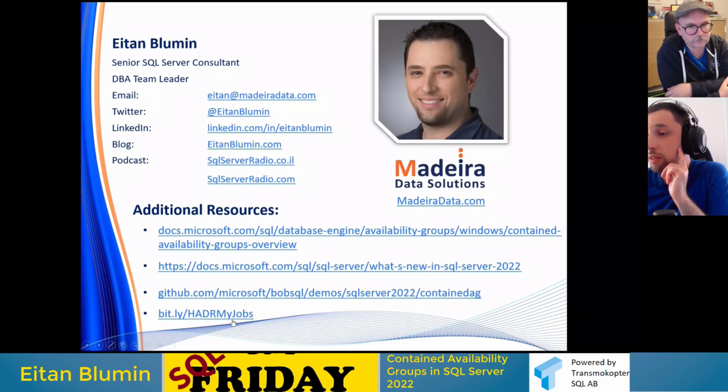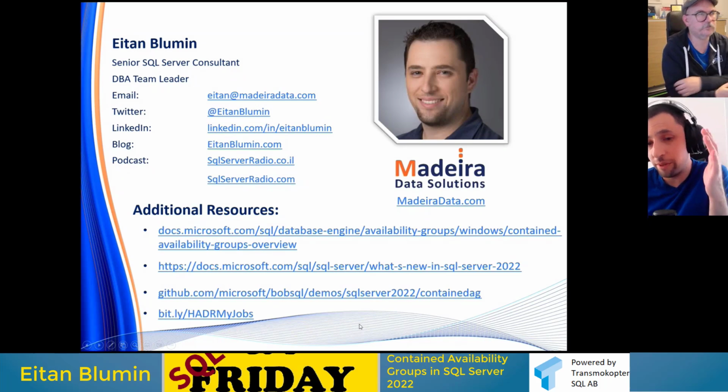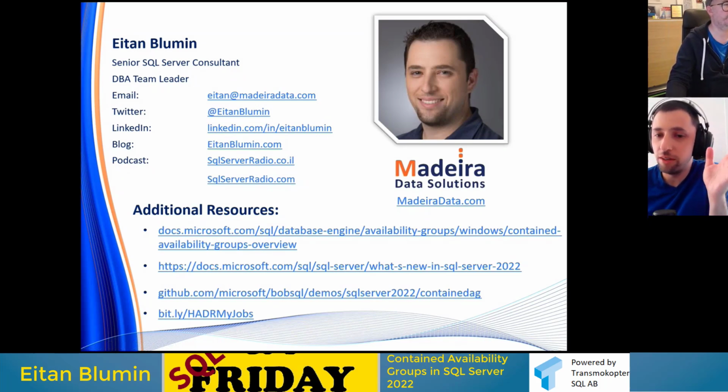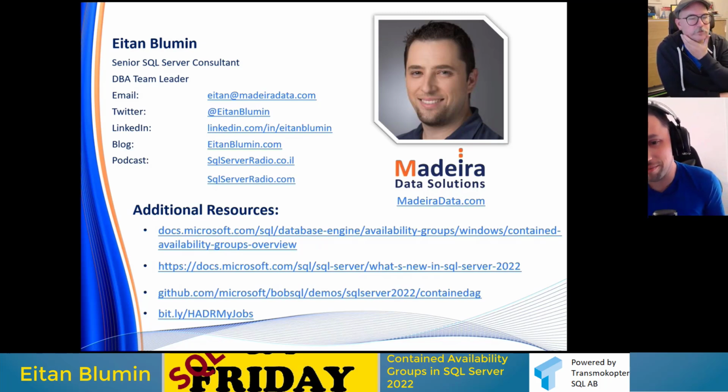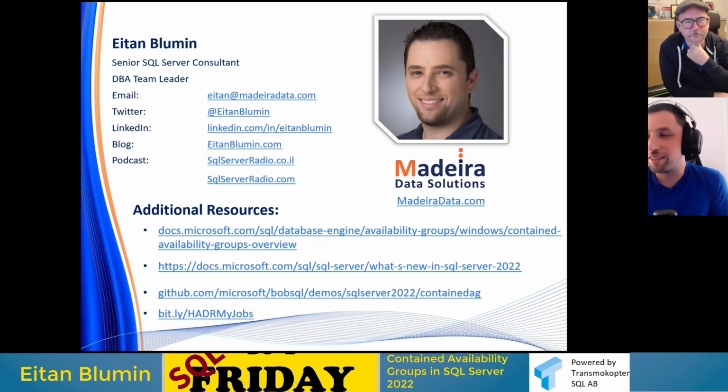And as I said before, if you have more complicated use cases for failing over jobs, then you can still use the solution developed by us, Handle My Jobs. It's obviously relevant for SQL Server versions prior to 2022, because container availability groups is a 2022-only feature as of now, and it's not even GA yet. So obviously there will still be a need for it for a long while.